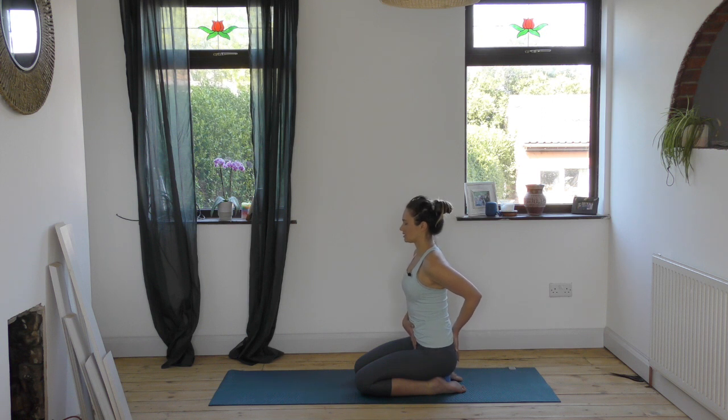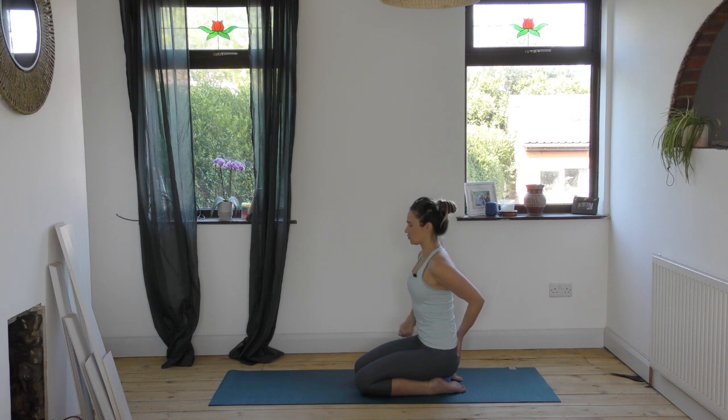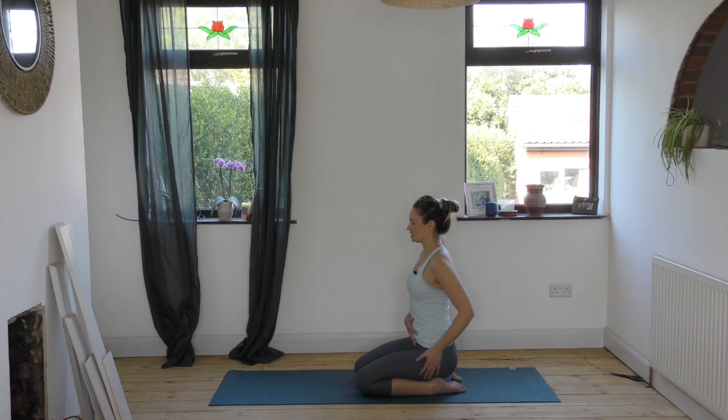And then forward. And then try and find a position that's kind of in between those two, where you have a lengthening through your tailbone and an elongation through your spine, and you are active through your belly, so your belly is not protruding out, the muscles are not relaxed, they're engaged, but they're not overly engaged, which creates an overly tilted pelvis. So you want to have a neutral position here, and this is the optimal position for your pelvis so that you're not placing too much strain on your hips in one direction or the other. So you can go ahead and release now through your pelvis and the front of your belly.